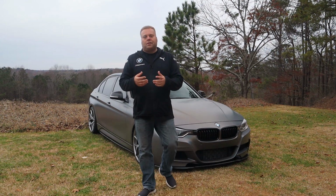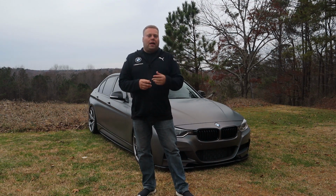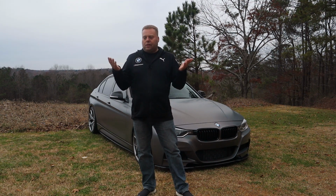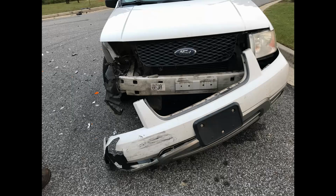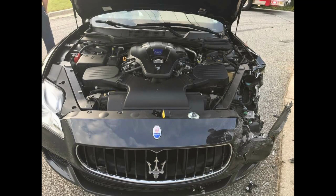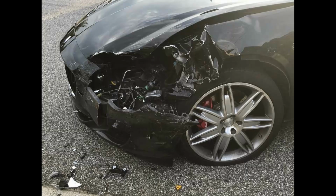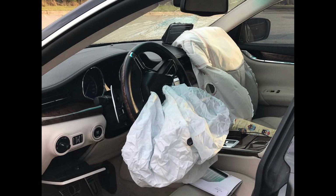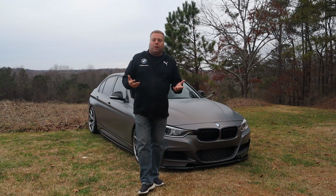About 2 months after the purchase, a lady was wanting to cut through a parking lot, couldn't see blind. I was coming around the corner and she came right out in front of me. I veered to the right to miss her car. Instead of T-boning the side, I clipped her front end. She spun around in the middle of the road, put me towards a parking lot. I hit a car that was pulling out of a parking lot, so it's a 3-car accident. So there's a whole bunch of insurance stuff going on there. I won't go much into that, but in the end, we got enough to pay the loan of the car off that we had, and we had a little bit left over for a budget on the next car.